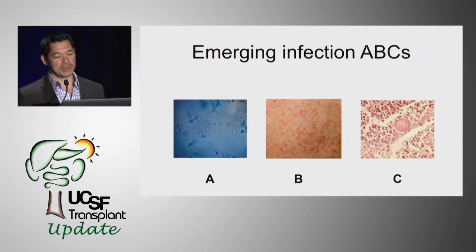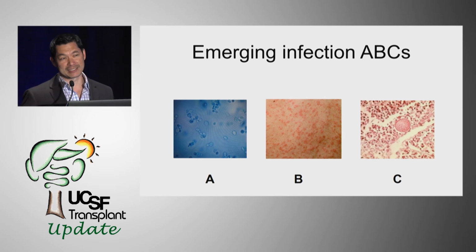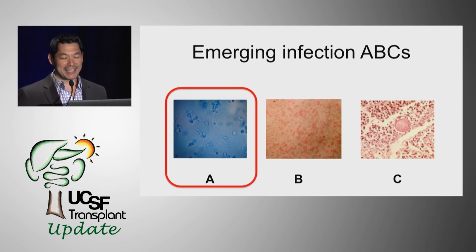Because I originally was going to talk all about fungus, but then there was one particular infection that I couldn't really ignore. So the organizational structure for this talk is really about emergent infection ABCs. Most of it is fungus, and there's one that's not a fungus. You'll have to guess that, and probably you'll figure it out by the end of this talk, hopefully. So let's start with A.